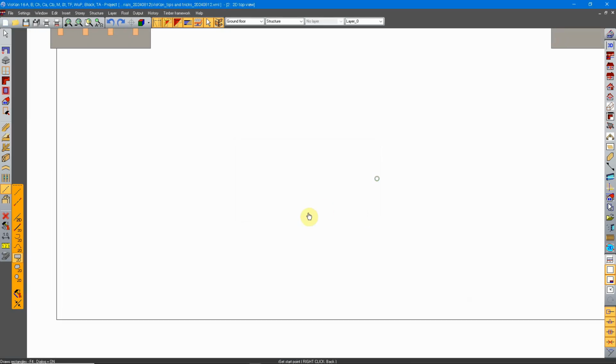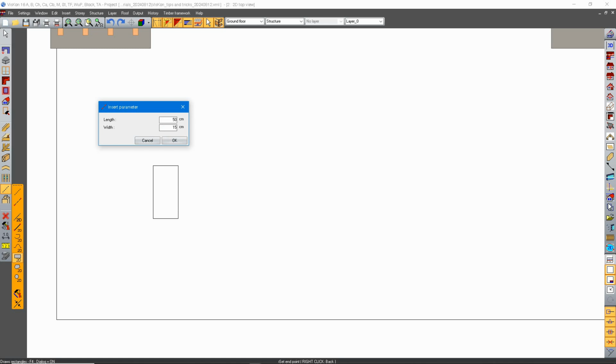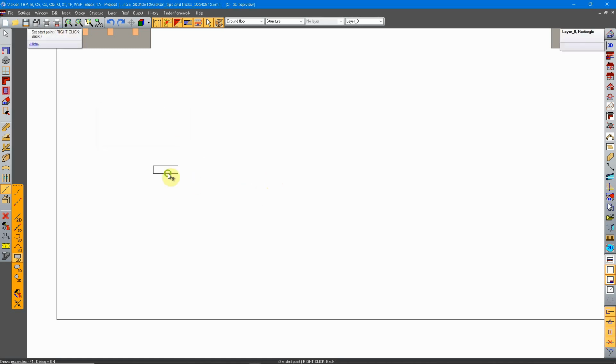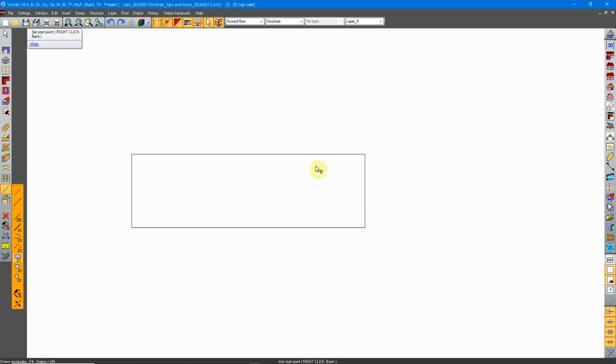And clicking OK again on the rectangle icon, and let's create 50 centimeters by 15 centimeter rectangle.